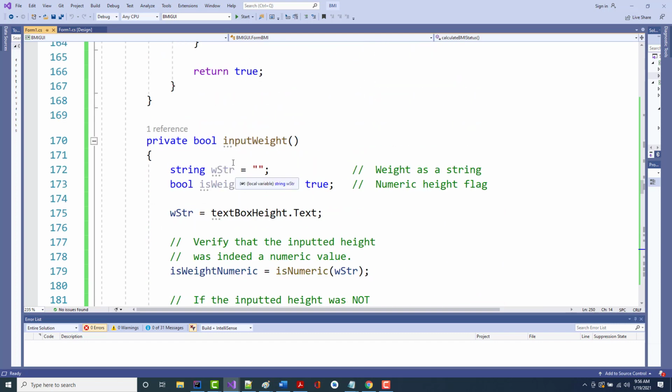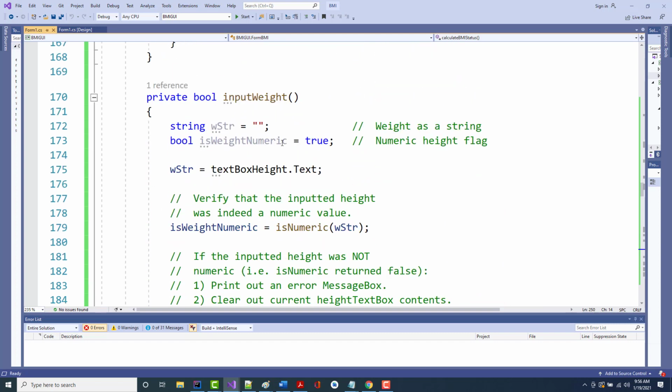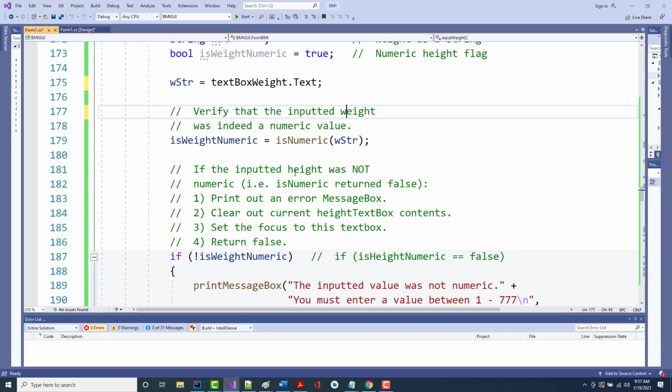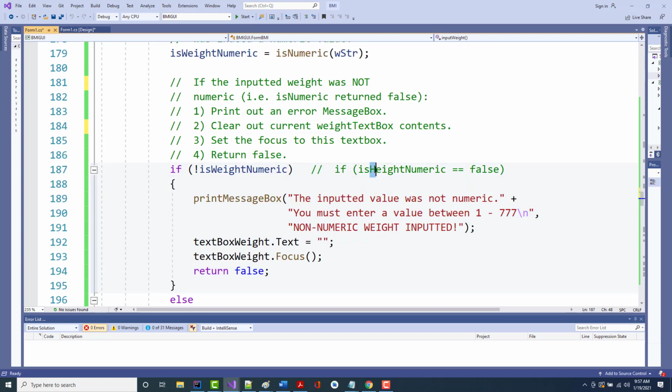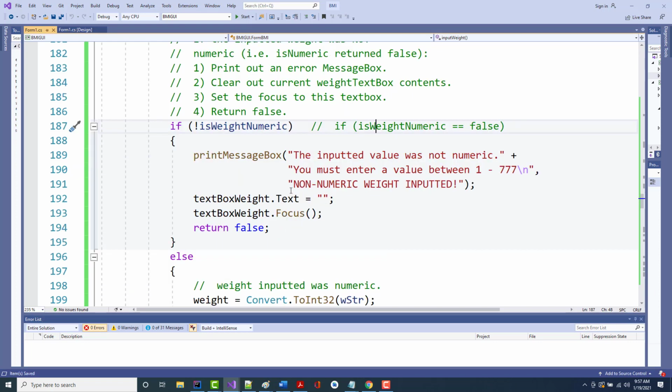So I'm in my weight. I want to make sure I didn't miss anything. Weight. There it is. See it? I didn't change that H to a W. That's why I said you can't, and there I didn't do it either. You know, you've got to go through this slowly if you decide you're going to do copy and paste. I've already found 4 places, 3 were in comments. But let's try it one more time.